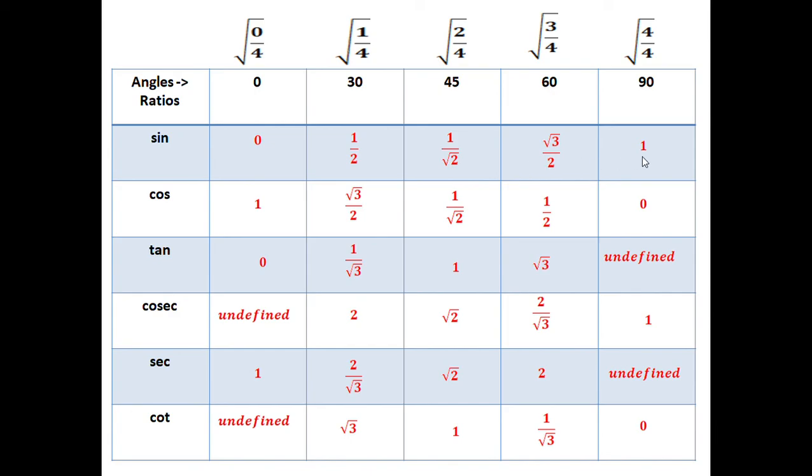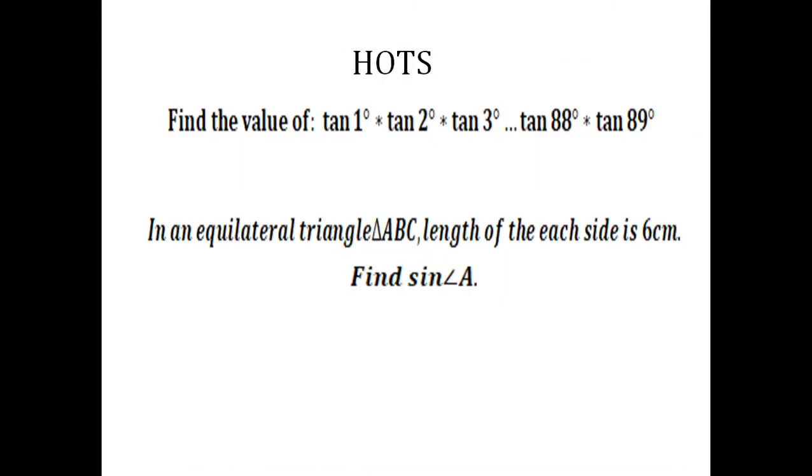That's it. Now let us come to the questions of the previous video. So the answer for the first one is 1. The answer for the next one is root 3 by 2. This one was very easy because sine A and here an equilateral triangle was given. So sine 60 degree is root 3 by 2. Today we got that value. And this one, if you need the explanation, please write it in the comment section.